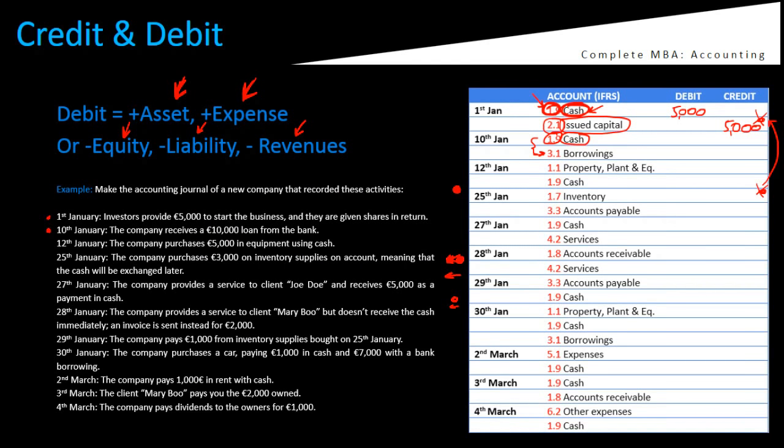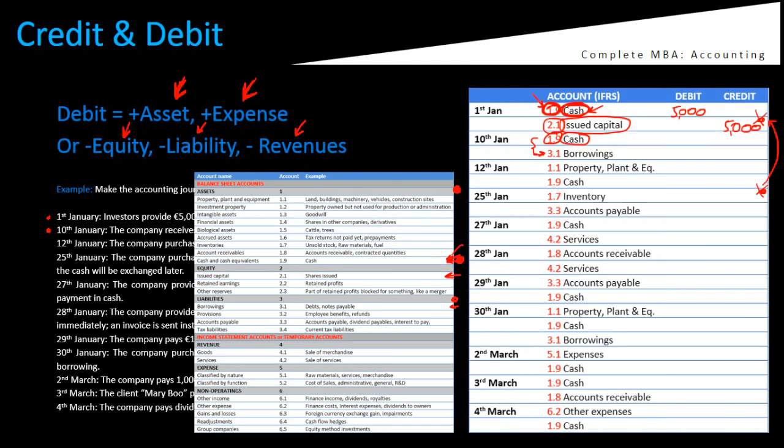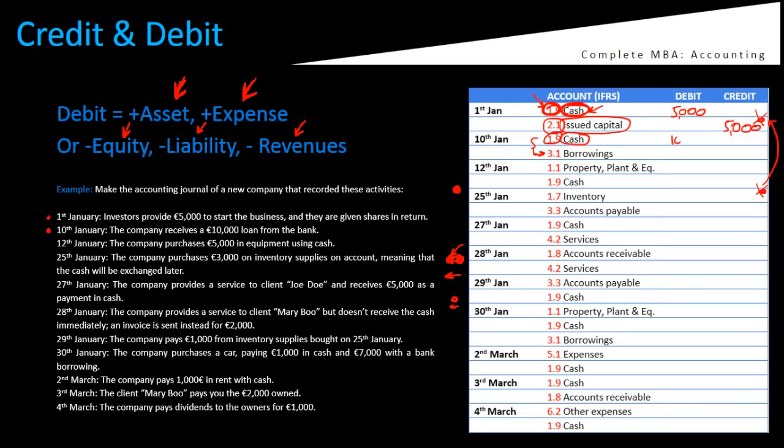10,000 euro. Which one is the debit? Well, because you're receiving 10,000 cash and cash is the asset, cash is being increased, cash is the debit. So you put 10,000 euro on cash and 10,000 euro on borrowings. Remember, it's very easy to understand, an increase of cash is always the debit. So now you understand that increases of cash are always debit. Let's go to other ones to get more examples.